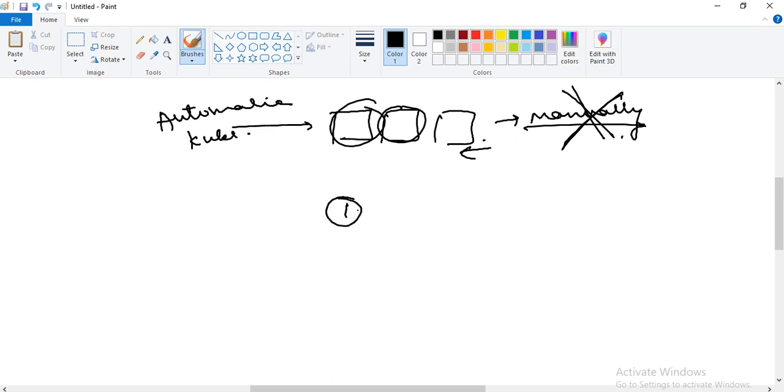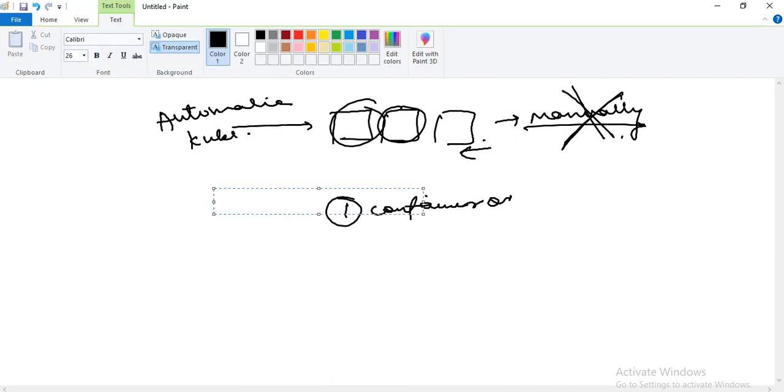Let me quickly write it down. First of all, container orchestration. Then second comes cluster management. It also helps with the cluster management part.